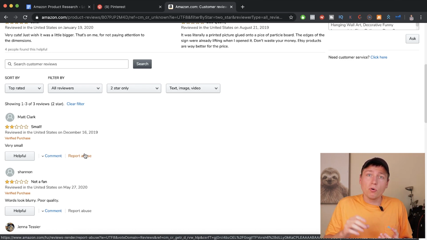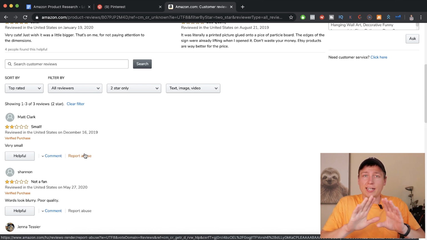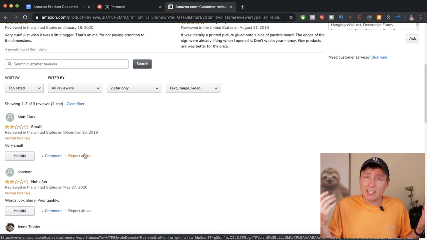So maybe we embroider the wood, right? It gets carved in there nice. It's nice and shiny, or it's just carved into real wood itself, and it's just of higher quality. So again, what I'd do is I'd read through all the 1-star reviews on all the products similar to mine, and I'd make sure I give the customers exactly what they wanted and fix all issues with that product and make sure mine is the top of the line and the best possible product.